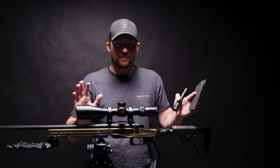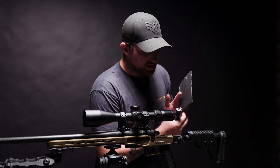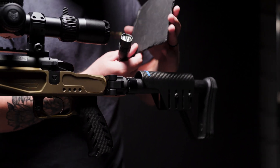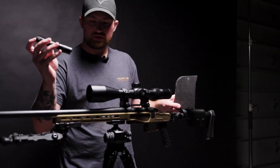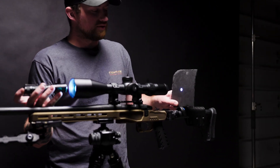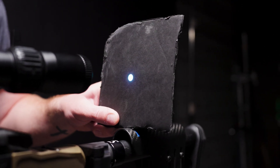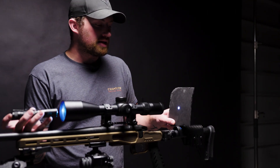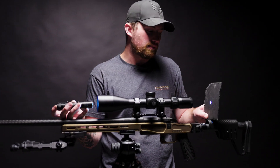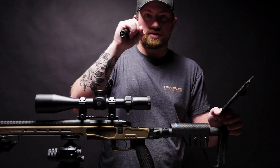What we're going to look at now is a visual representation of exit pupil. I'm going to take this little black card and place it over the blue tape, which is the measured-out eye relief of this optic at the cheek weld. I'm going to shine a flashlight directly into the objective lens, and when the card is over the correct eye relief distance, the light creates a perfect little circle on the card — and that is the exit pupil. That's the shaft of light being collected by the optic and shined back into your eye. As we increase the magnification, that beam gets a lot smaller and tighter.